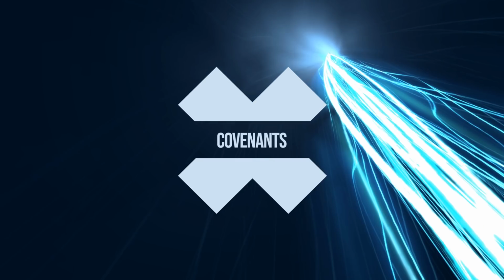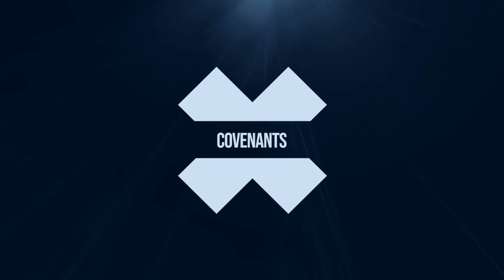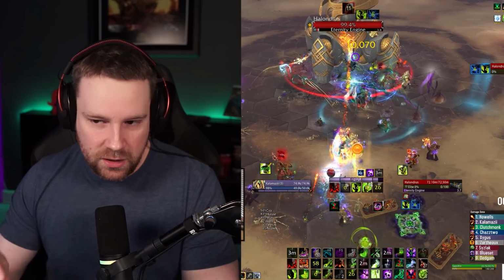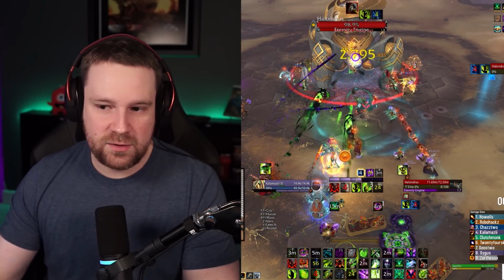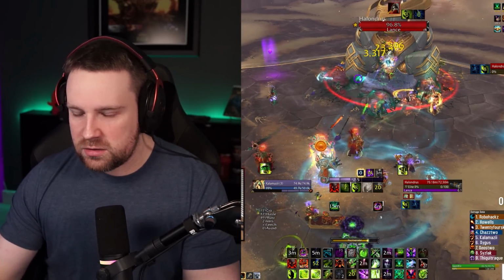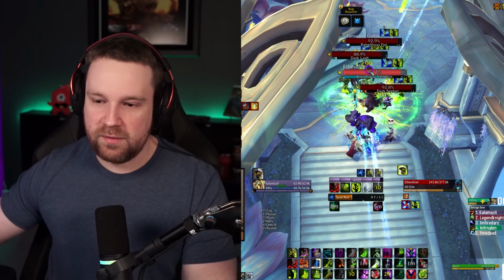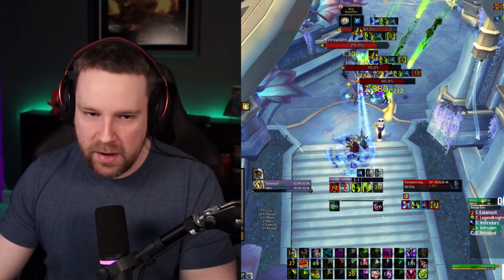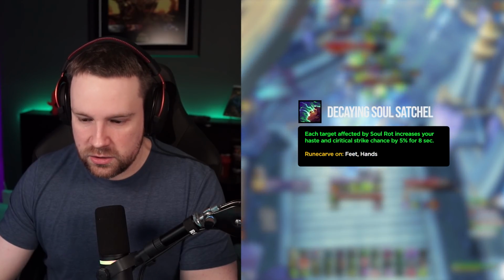2-target base scenarios. So when it comes to choosing a Covenant for Destruction Warlock in 9.2, there are two options if you're going to play it in a more competitive setting, and that is Night Fae and Necrolord. Now, Necrolord currently sims a tiny bit higher in both single target and 2-target Havoc cleave settings, while Night Fae sims once again very close in those settings, but higher in 3-target, 4-target heavy AoE settings. And a lot of that is from its Covenant-based legendary, which is called Decaying Soul Satchel.